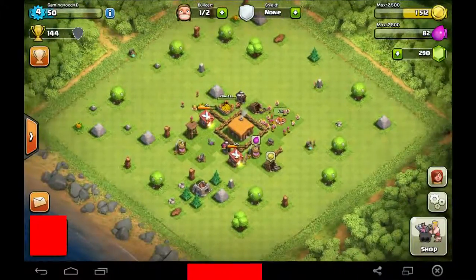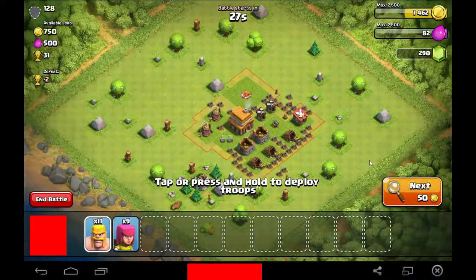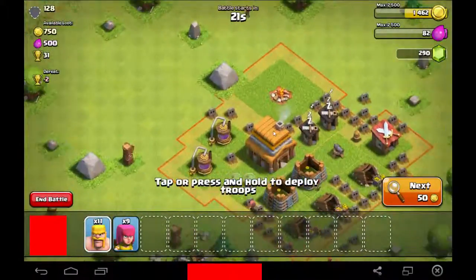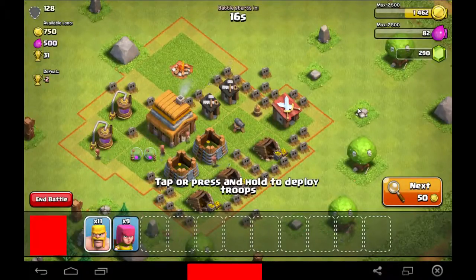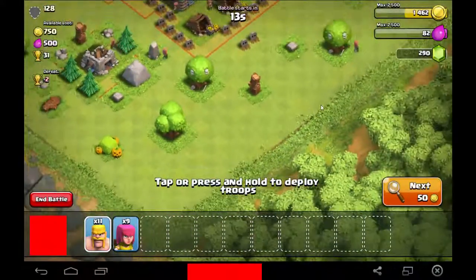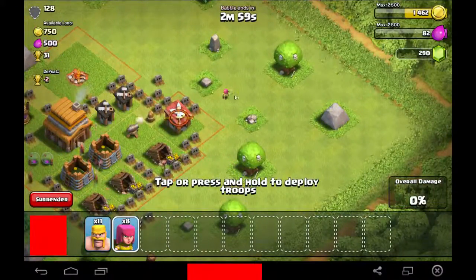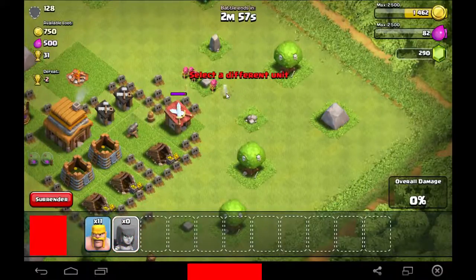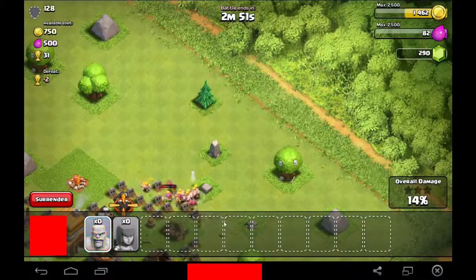Let's go back. And it's full. Let's go attack again. Okay, so now we're just gonna go for trophies to get our trophies up, or an easy base like this. There's only one thing on this base, just that one cannon. So what we're gonna do is get the archers or something. Just like that.